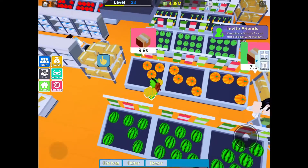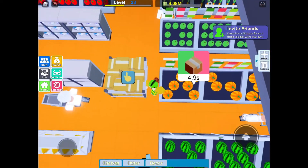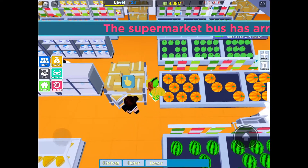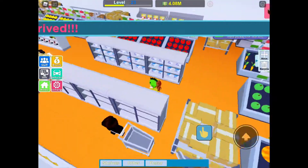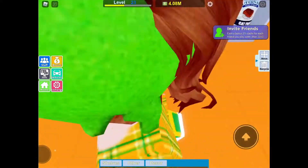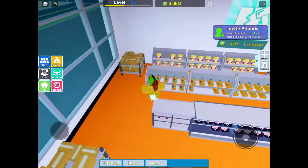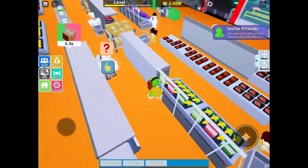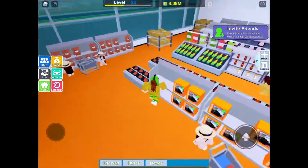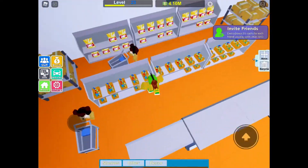Basically you just repeat the layout: storage rack, six tiles, storage rack, six tiles, storage rack. This one has more than six tiles because some of the shelves are three tiles wide instead of two, but that's okay. I'm putting just a few extras over here for now. This is my layout and it seems like it's working pretty good.